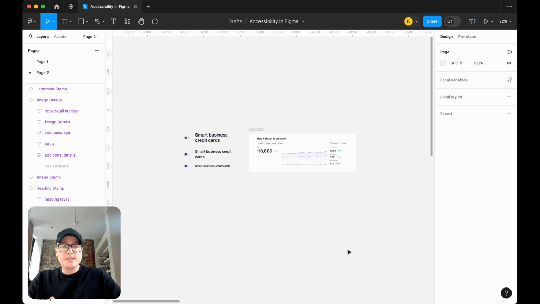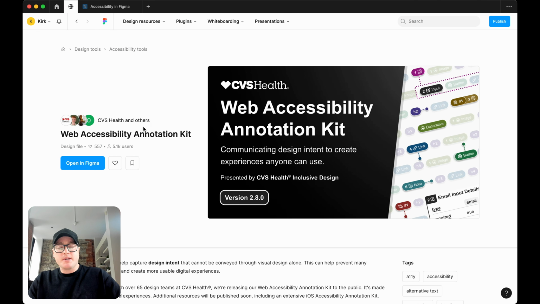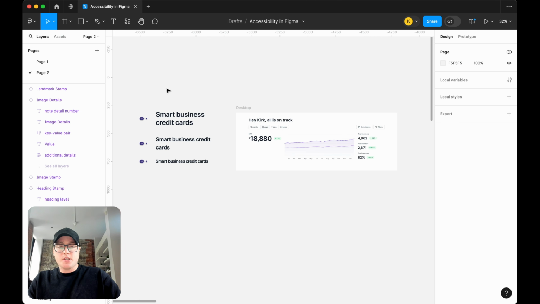Okay, let's look at some of the annotations that help us build an accessible design for a screen reader. Now, there's no way to test a screen reader in Figma yet. So that's why it's really important to use your annotations and work with your developers in order to do this right the first time. Now, all the annotations that we're going to be using are from this web accessibility annotation kit. I'll put a link for that in the description. And if you watched our developer handoff masterclass, some of these concepts might look pretty familiar to you already.